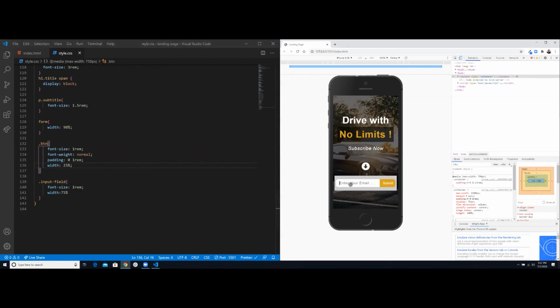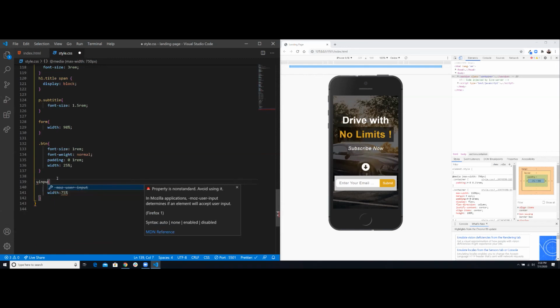I also still think that this here is a little bit big text, so I'm going to change it instead of 1 rem, 0.75 rem. Actually can go more. It actually is having no effect. Let me replace it with input.